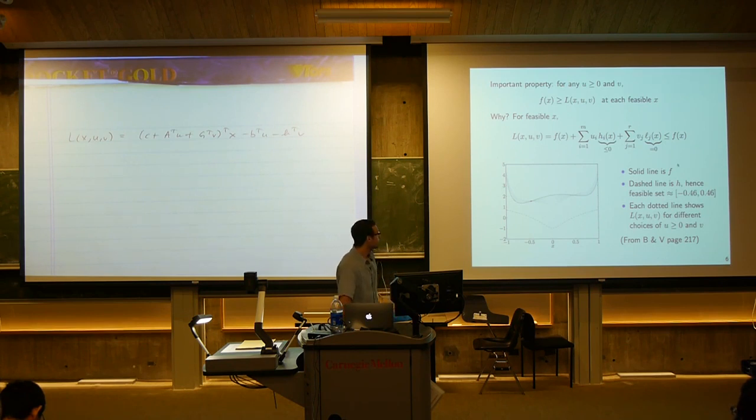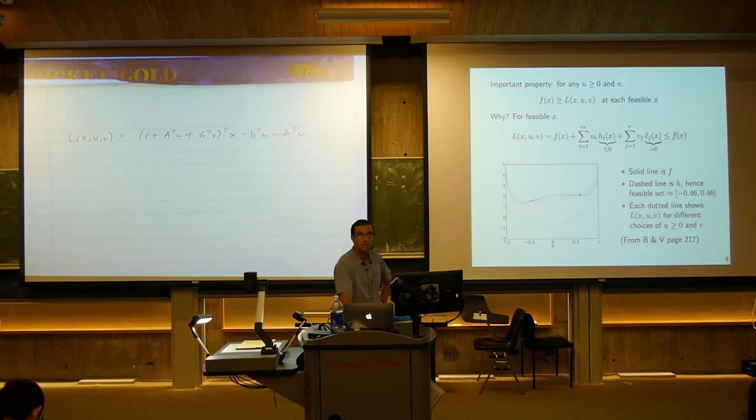Okay, so here's a demonstration of what this looks like. I've drawn the criterion as a solid black line here. Actually, I didn't personally draw this. This came from the Boyd and Vandenberghe book. So there's this criterion here drawn as a solid black line. That's f.